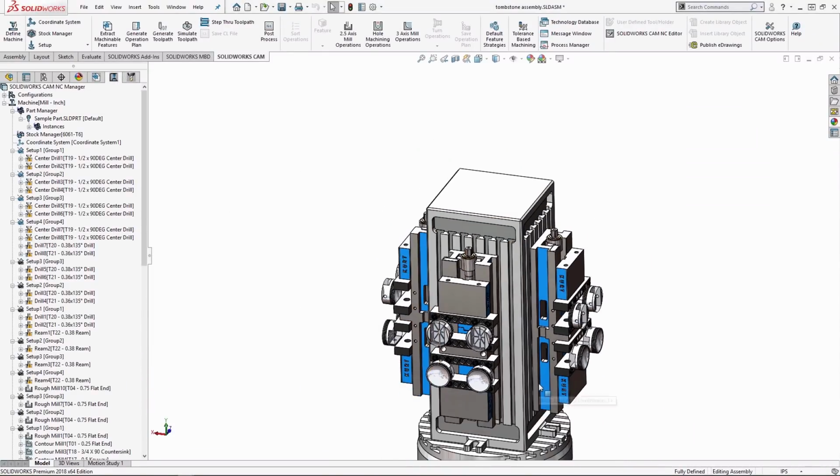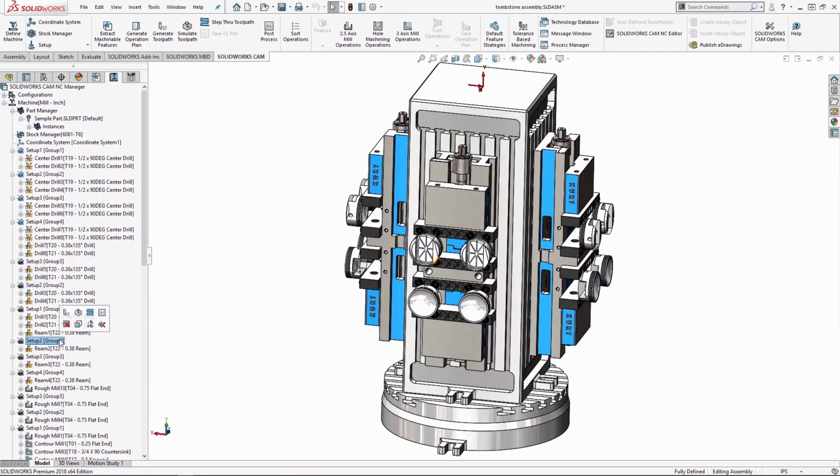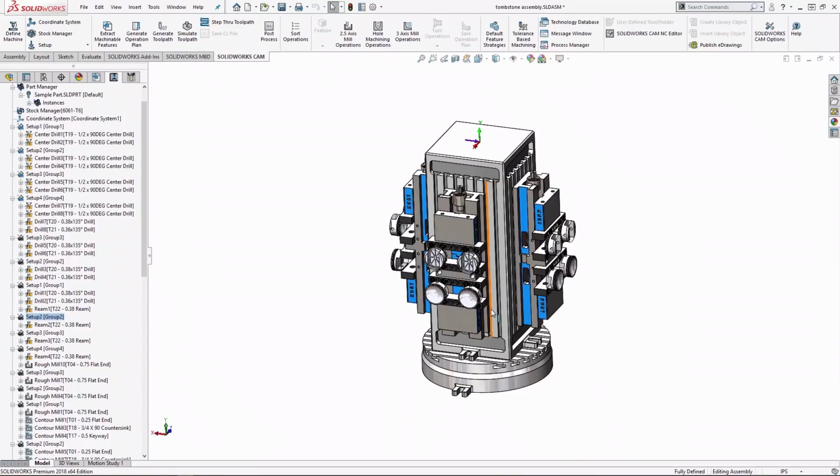And what that's going to do is when I go to post my code, I have all of these different setups from different directions. And instead of just moving from one setup to the next with nothing in between, it's going to output a B code. B0, B90, 180, 270. If this was a 5-axis setup, it would do a B and a C code or an A and a B code, however your machine is set up. This is really going to go far in turning SOLIDWORKS CAM into a tool that is appropriate for production machining.